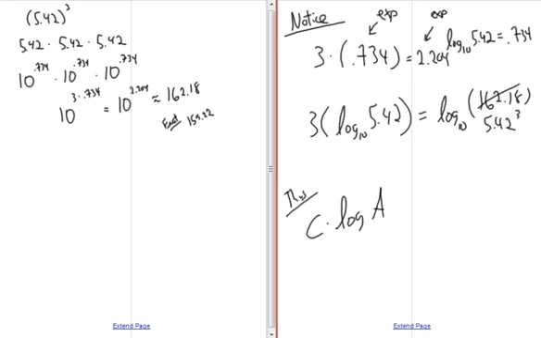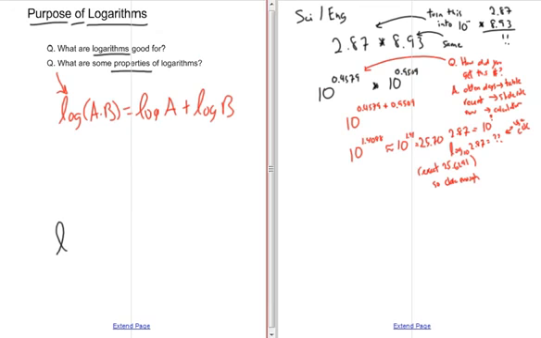So if you look here, we have some multiplier times a logarithm. C times log of A is equal to log of A raised to that power. Just like in the other one, we normally write this side first when we're summarizing our properties. So go back here to the power property of logarithms. We have log of any base of A to the C is equal to C times the log of A. So practically speaking, you just pull that exponent down and put it there as a coefficient, and that's a legitimate mathematical operation. We just saw why. If you're not sure, you can rewatch that part of the video.